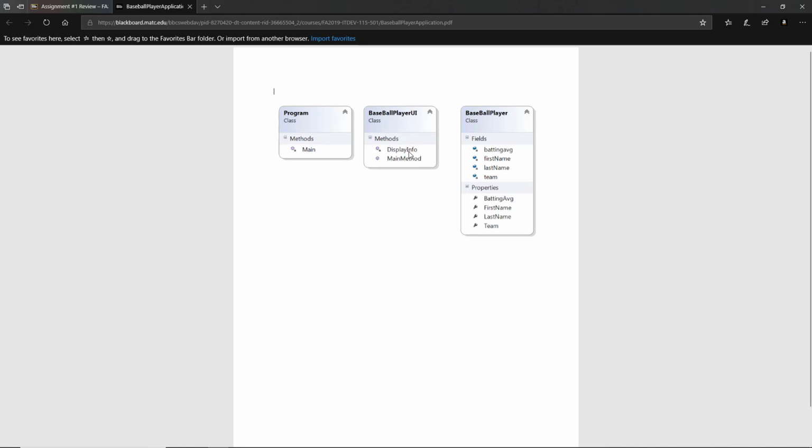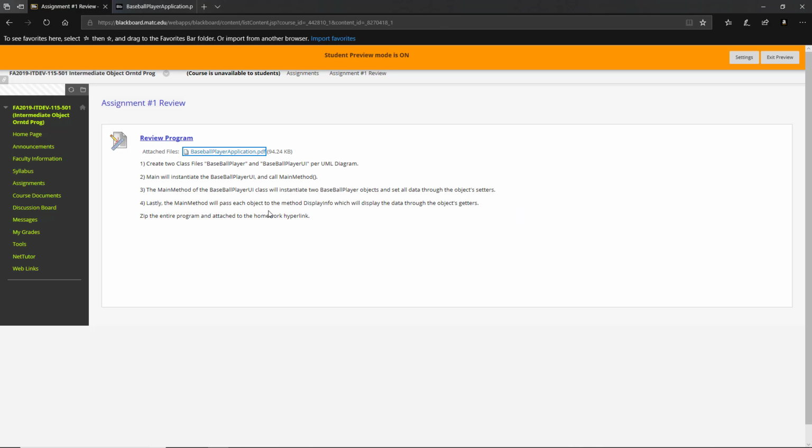So what I want you to do is create two objects. Let's go back here. Create two objects. I want you to create two baseball players. Main will instantiate the baseball player UI, and baseball player UI will instantiate or create an object of baseball player. And main will call the main method.